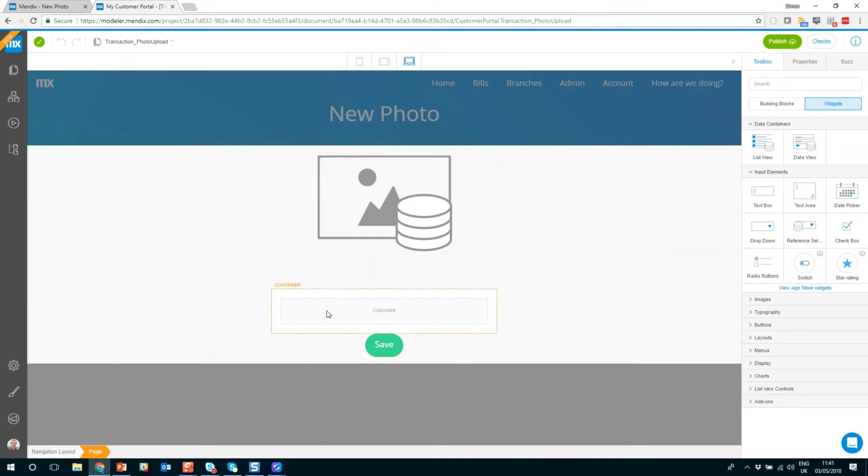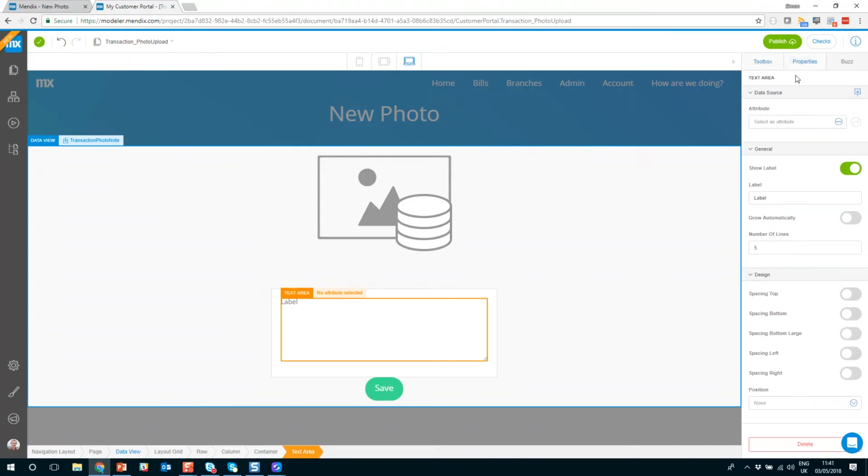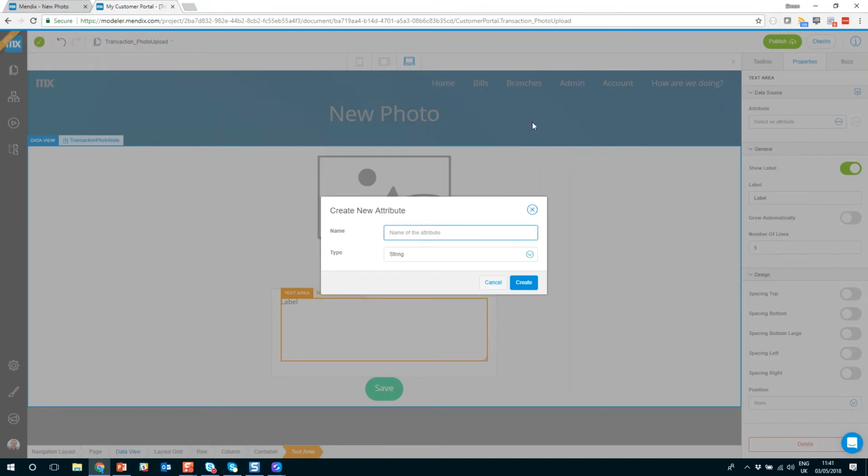So in this version of this application, we do not have any text fields to store our particular data. So we can drag on a text area from our toolbox, and we can start to configure that up to our data. Now we might want to create a new attribute for this particular data, and we can do that by clicking New Attribute. We don't have to write any SQL statements. We don't have to control it via the domain model. We can simply create these from the page and use a design thinking approach to building out applications.